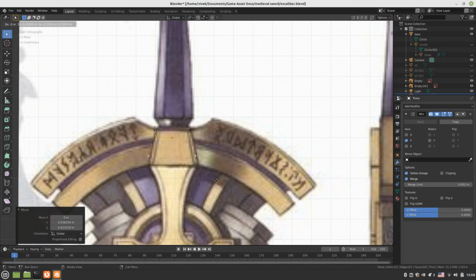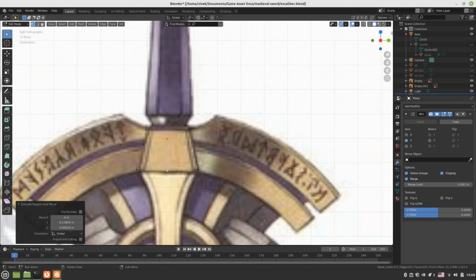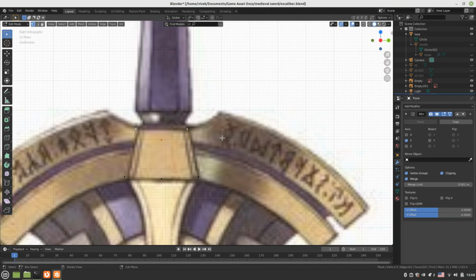E, extrude. So clipping is on. Extrude. Let's fill it. Fill.